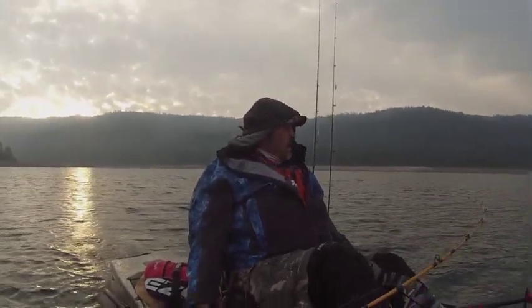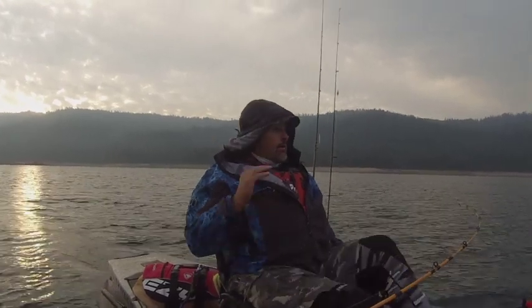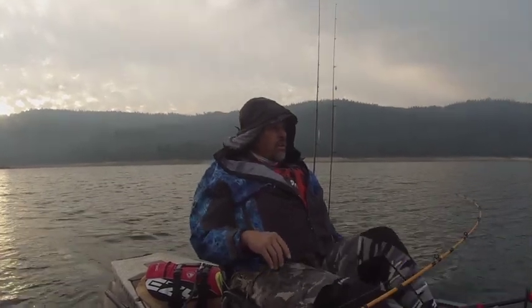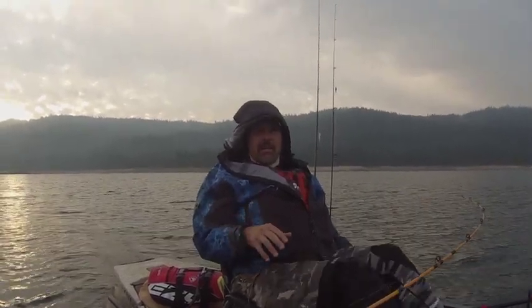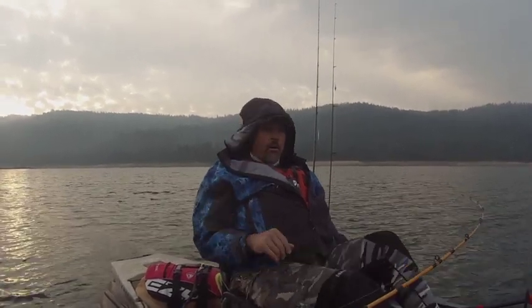It's August 25th. I got a little bit of rainfall in here. I'm up in the High Sierra. I'm being very vigilant for thunder and lightning — there is some in the forecast for this afternoon. Hoping not to see any this morning. If I do see lightning, I am off the water and going to shore.